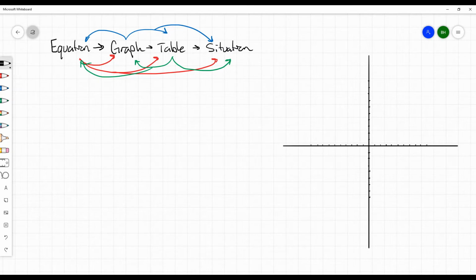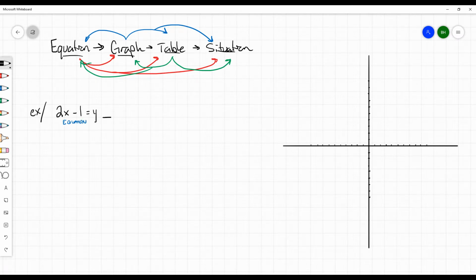How do you transform each of these things into one another to look at different parts of an equation, different parts of a graph, different parts of a table, different parts of a word problem for information that we can actually use? In the last video, you may have recognized that we had an equation that looked like this: 2x minus 1 equals y. And we took this opportunity to transform this equation, which let me label that right here, an equation.